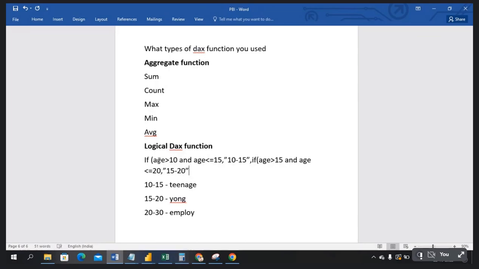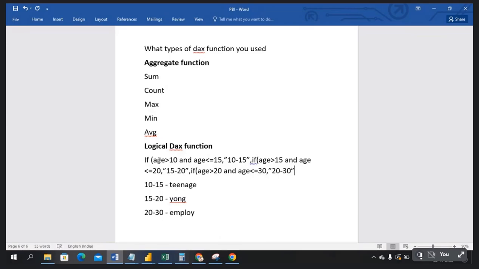Correct. Again, if age greater than 20 and age less than or equals to 30, they should come under 20 to 30.